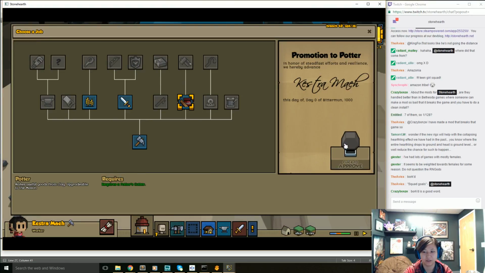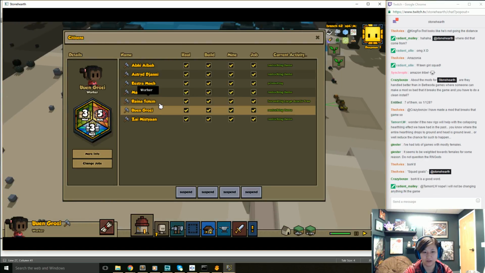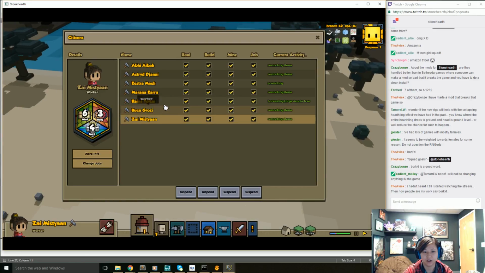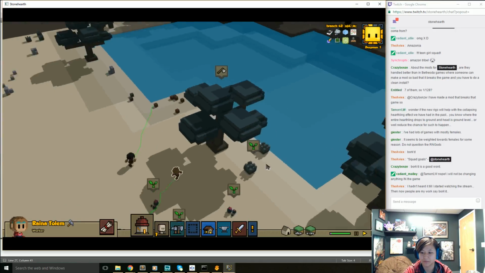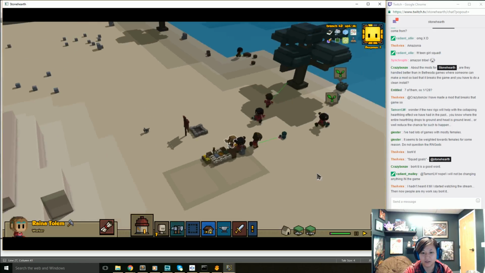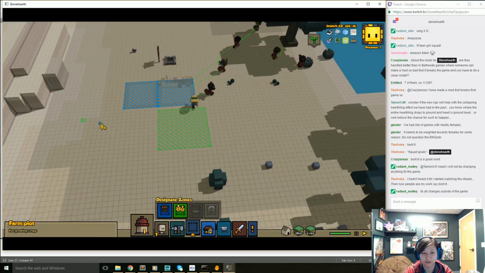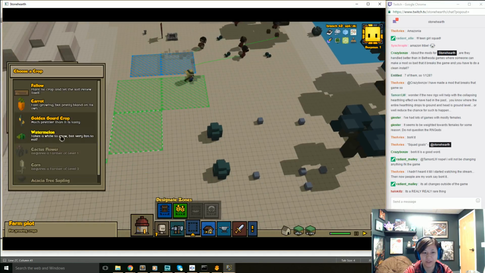You are my potter. Which one will be my farmer? I like to pick the one that is most mediocre. There we go. Yeah, you're my farmer. Good job. Farmer. Grow some carrots. Grow some golden gourd. And then grow some watermelons.